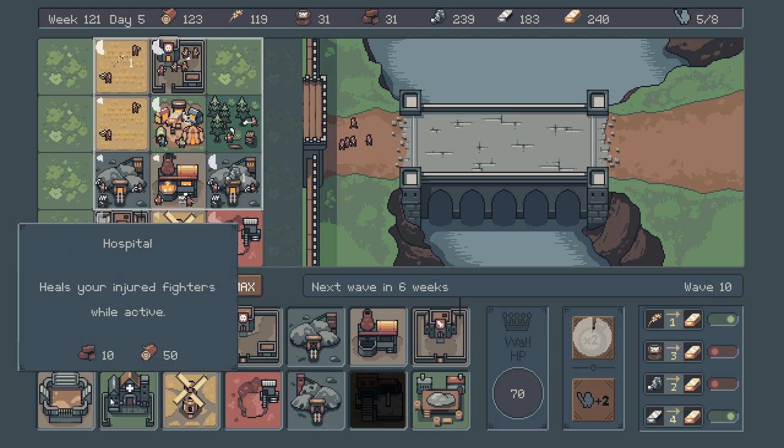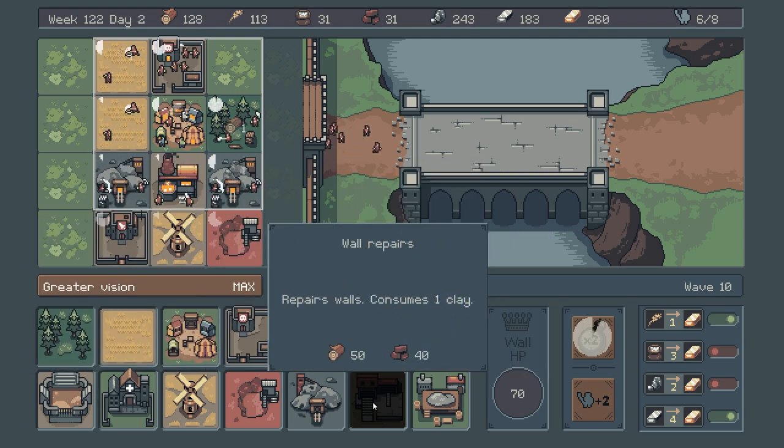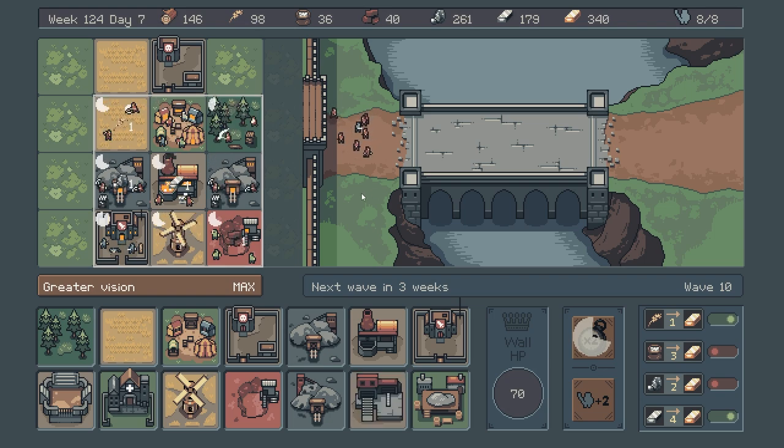Okay. Wall repairs. I need wall repairs. Where did I see that? Wall repairs! Oh, I still need clay. Okay. Let's get one more. And then we got 4 weeks. Yep. Cool. And then move it down to here. Getting clay. I think that dude is going to upgrade these guys. Maybe? I don't know. I've never seen it. Yes, he does. All right.